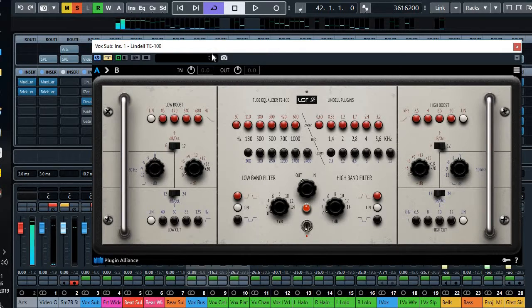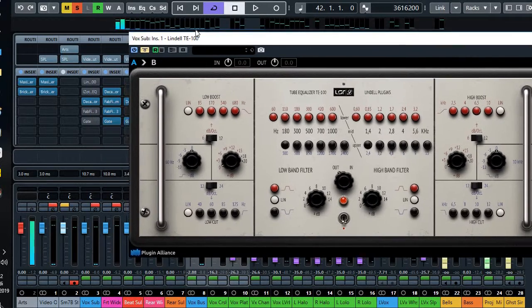So that's going on. And then on the vocal bus, we have the Lindell TE100s, which I've had for ages and didn't really use that much. Watching the Bob Horn Q&A, he used it to boost the high frequencies on the vocals, and it was so smooth and worked so well. It's really tricky boosting those frequencies. You usually have to deal with them a lot. I was well impressed and thought, yep, I'm stealing that. Thank you very much. So that's on there.